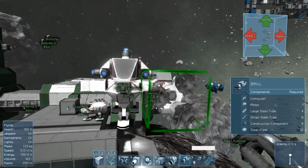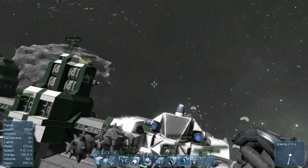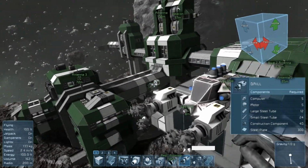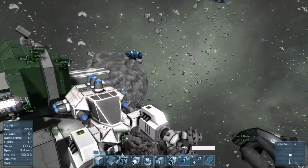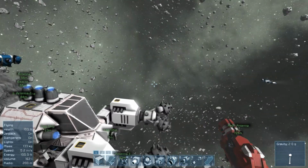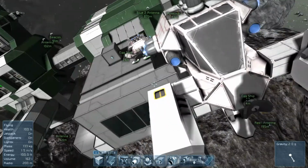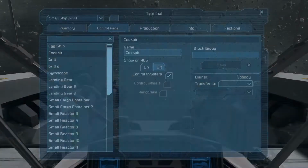Yep. So we could have it be a drill ship like this. That's one way we could make the egg, and then this would be the egg blender, or egg beater. That's it, the egg beater. You know what? I like that. I like that. We're going to call this one the egg beater. Rather than the egg ship, it's going to be called the egg beater. I like that a lot.